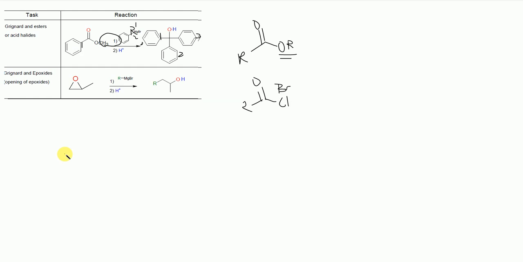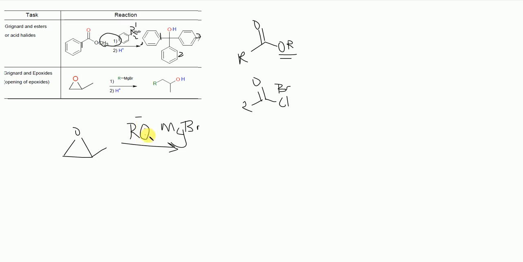We've learned two reactions to open epoxides. We've learned to open them in acidic and basic environments. Now, we're going to learn how to open them in the presence of the Grignard. So I have my epoxide, right? And if you were to ask, is the Grignard more basic or is it acidic? I'll let you think about that for a second. Okay? But it's basic, right?